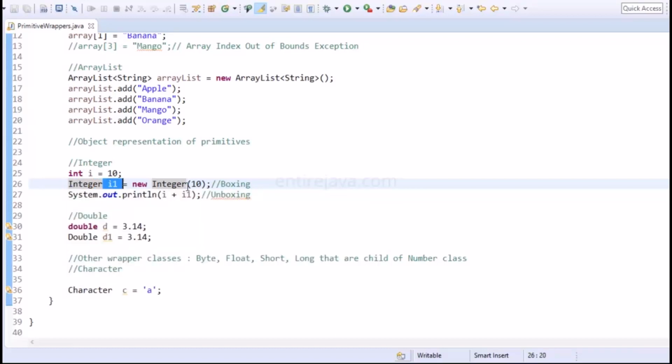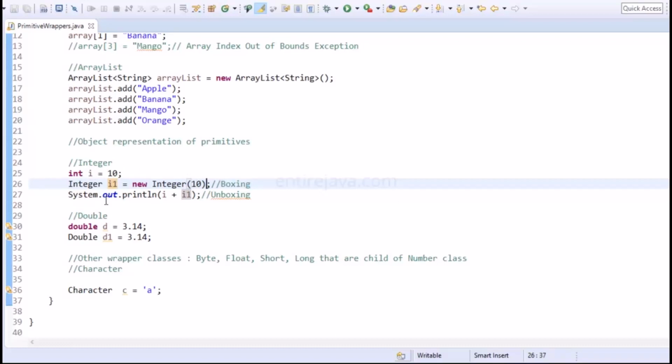Now if you see, the class Integer is kind of acting like a wrapper for the primitive int, which means internally this statement is going to use the primitive int, but for us we're actually dealing with the Integer object. Hope that makes sense. This is called boxing because we're kind of taking the primitive int and we're boxing it or wrapping it and making it look like an object.